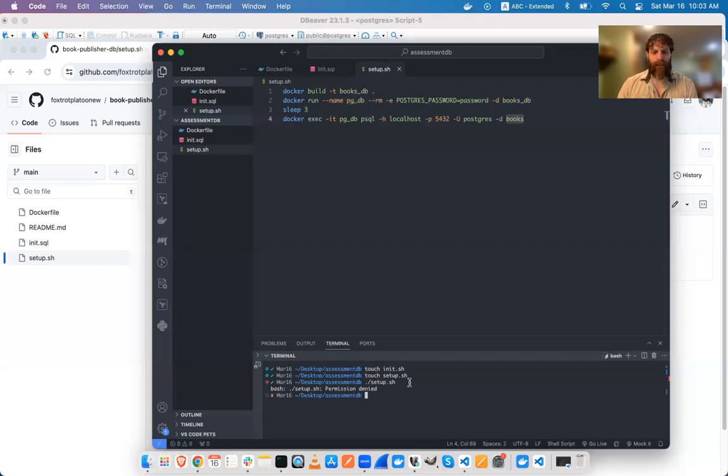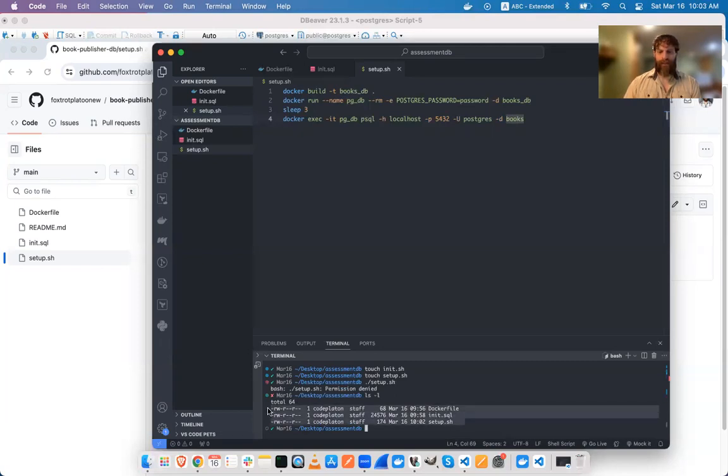So how can I see what permissions this file has? When we do that, you can do ls -l, and it will list all of the files and folders you have in this directory.